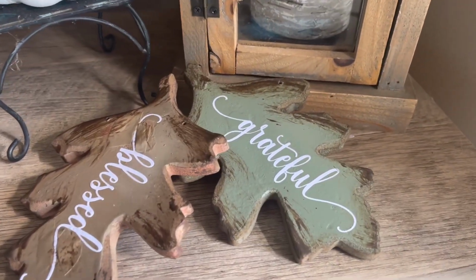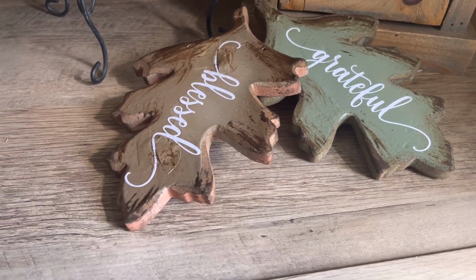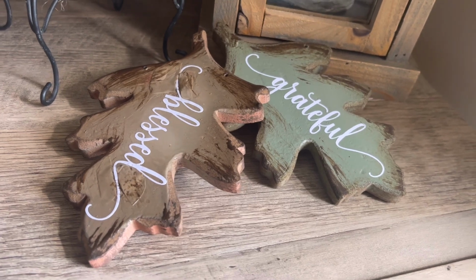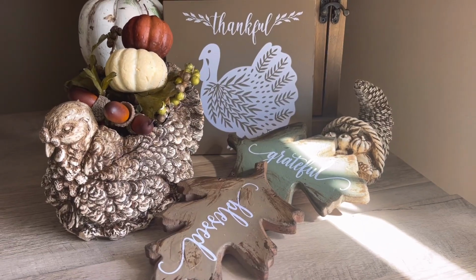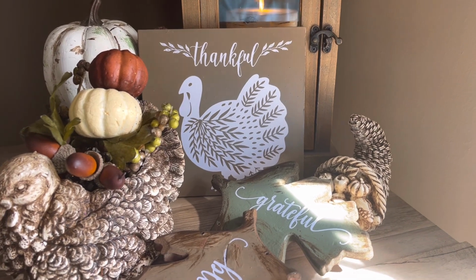And here are my leaves. I think these really turned out cute here. I did have a boo-boo there on the blessed part at the turn there of the B. I got a little bit of the wax there a little bit heavy, but I just left it because I think it's okay. Just like that. So I love the way these looked. I think the green looks amazing. Everything coordinates together. So this is my final reveal.